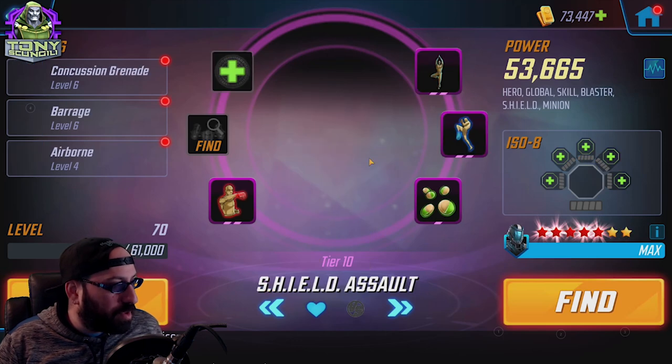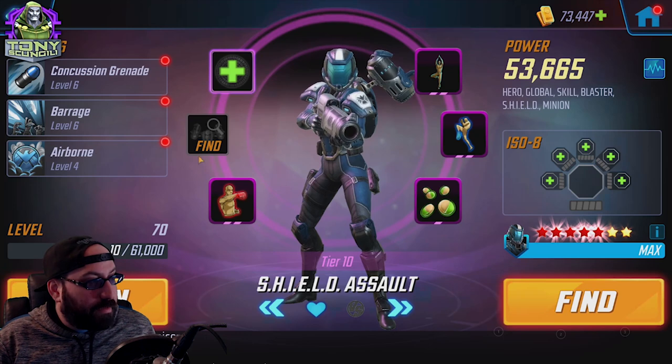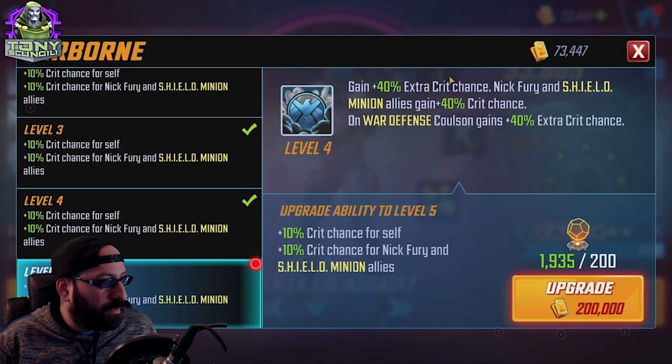Moving to Shield Assault, you'll notice I haven't put anything on her because her passive says on war defense or whatever, Fury Shield characters gain 40% crit chance.